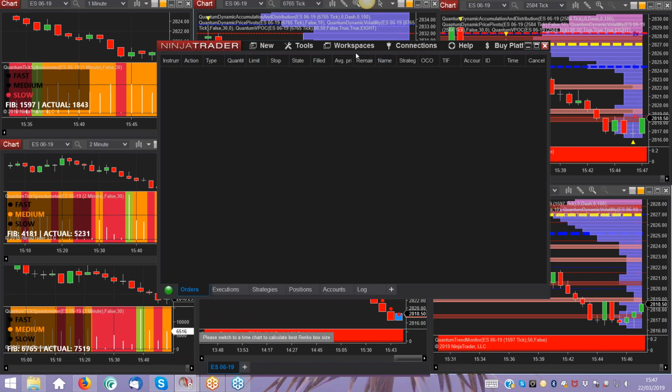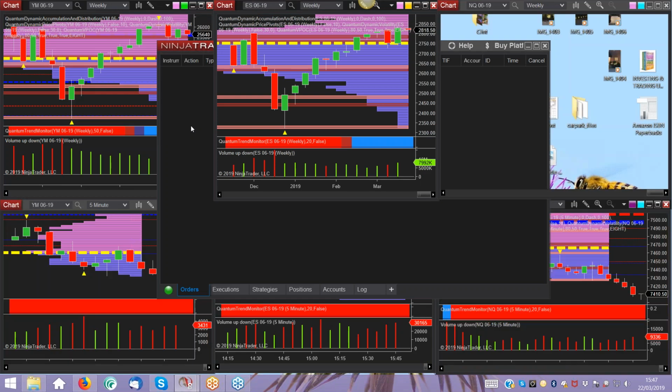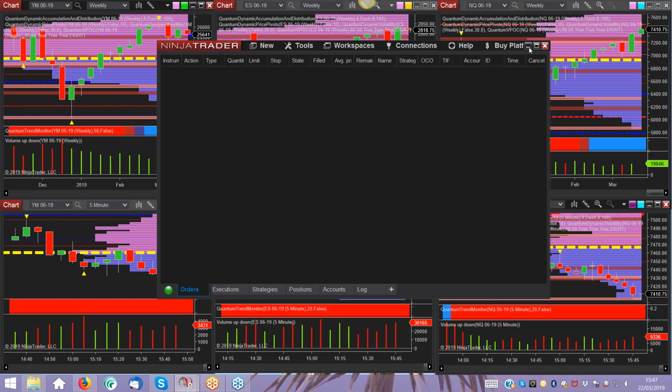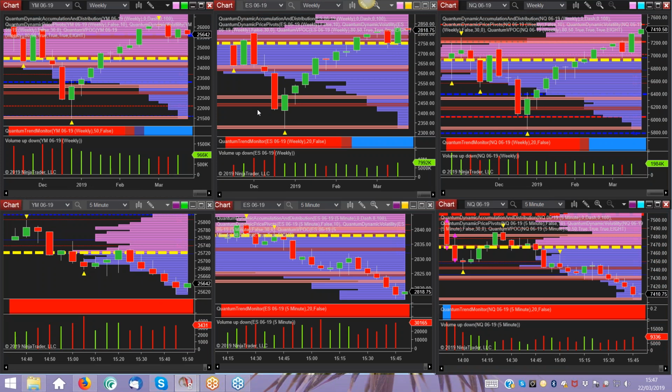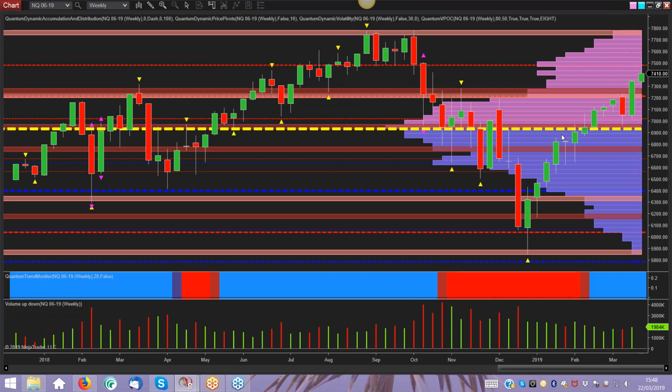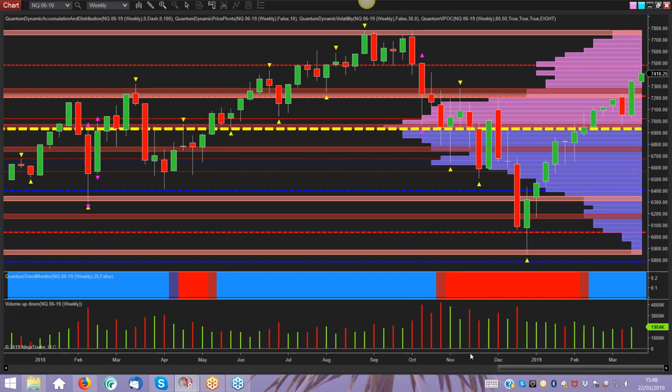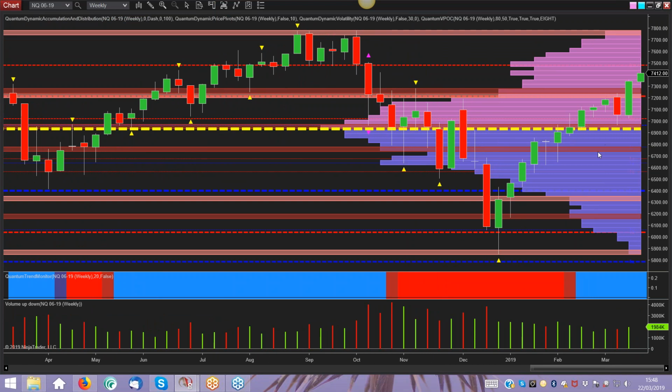Just to go back to what Anna mentioned about the VPA on the slower time frames, let's just pull these up. Yep, that's the one. There we go. Now, at the top line, we've got all three indices. I've got the YM on the left, the ES in the middle, and over on the right, the NQ. Down at the bottom, we've got 5-minute time frames just running along, as you've already seen. But the one that's interesting, and certainly the one we did the post on, is the NQ on the weekly.